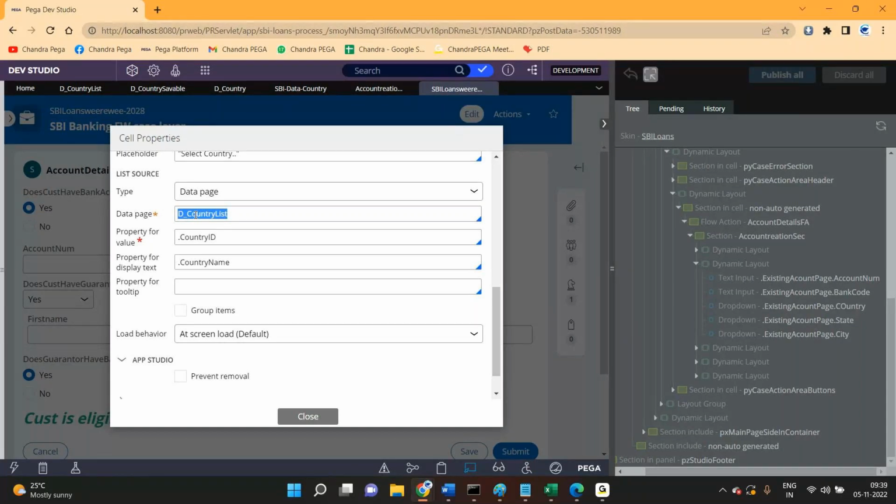Yes or no? Great. Now if I am refreshing my screen again, my country dropdown will be loaded one more time. My country dropdown, what is the source? Same, D underscore country list. And this data page, once it is being executed, what is its nature? It has to check whether with the same page name it is available in clipboard or not. By this time this page name is there. If it is there, there will not be any further DB interactions. Whatever data we already have in clipboard, copy and paste the data into my dropdown. So whenever we run this data page, its nature is to first check whether that page is available in clipboard or not. If it is available, no further execution. Meaning conditional based source execution is happening.